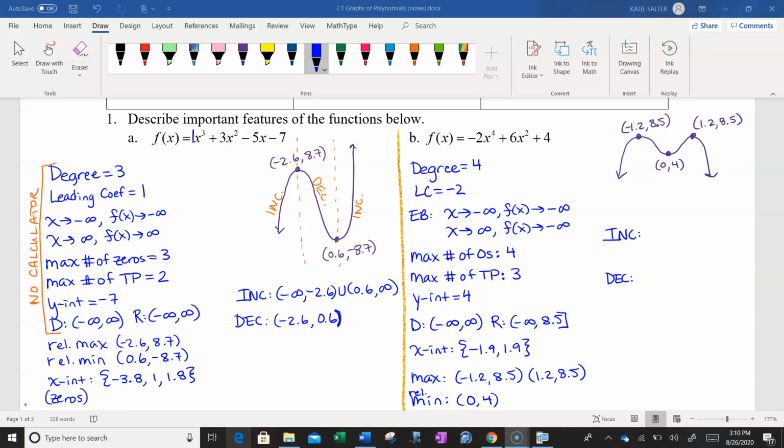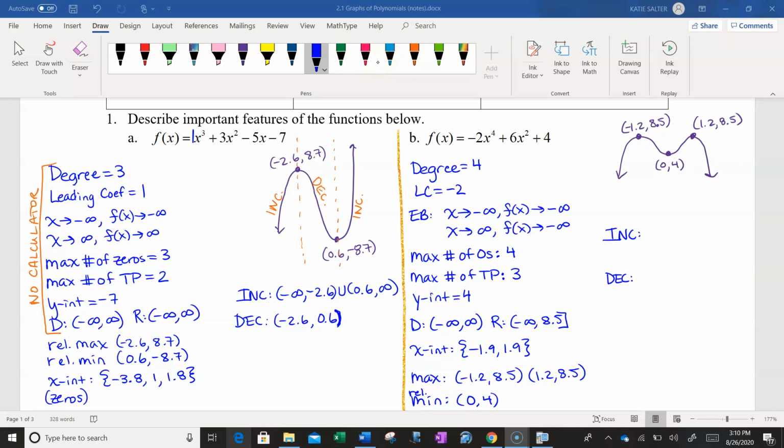And then we need to get our x-intercepts. This one actually only has 2 x-intercepts. Remember, it could have up to 4 x-intercepts, but that doesn't mean it has 4. So since it only has 2, what that means is 2 of them are real and the other 2 are imaginary. All right, in this case, when we look at it, this function increases, decreases, increases, and then decreases.